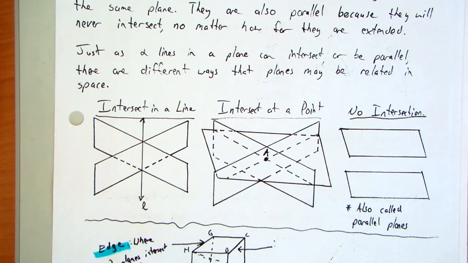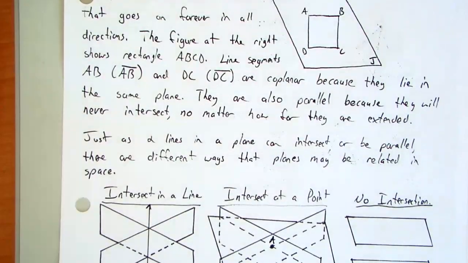All right, so today we're going to be talking about Chapter 7, Lesson 6. This is all about cross-sections. Cross-sections are when we start talking about a plane that cuts through some kind of solid. Now, a plane is a flat surface that goes on forever in all directions. It's kind of like a three-dimensional line.